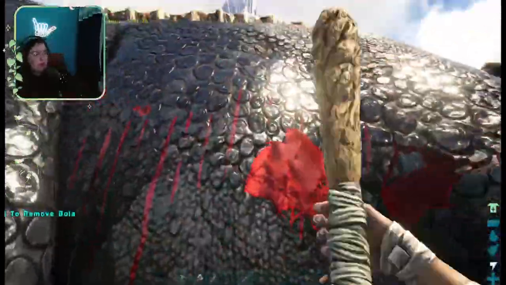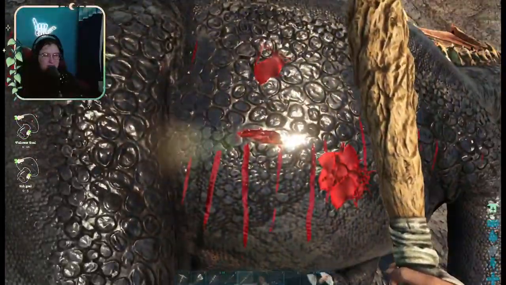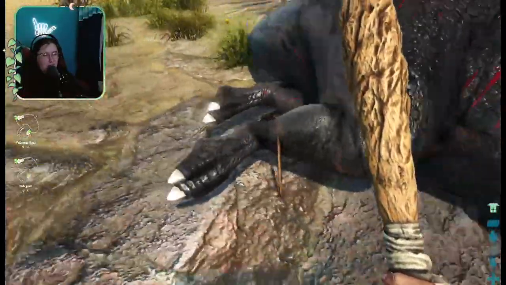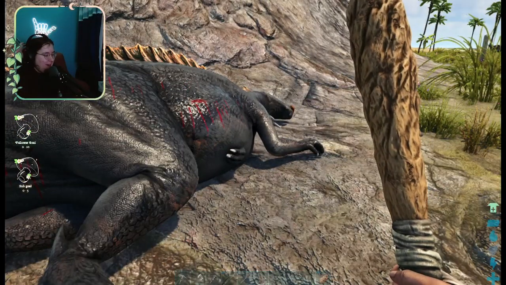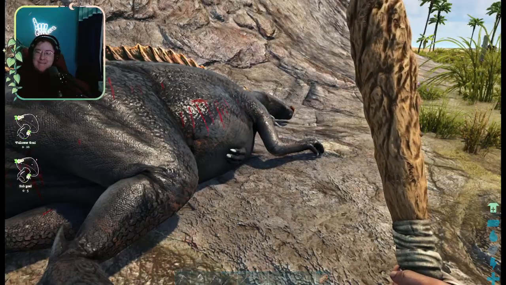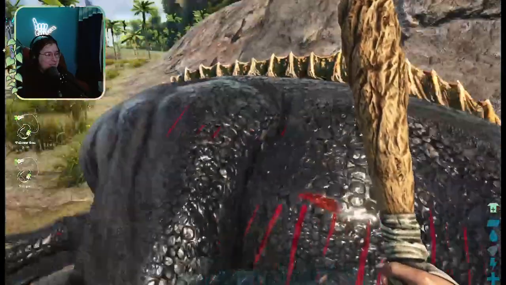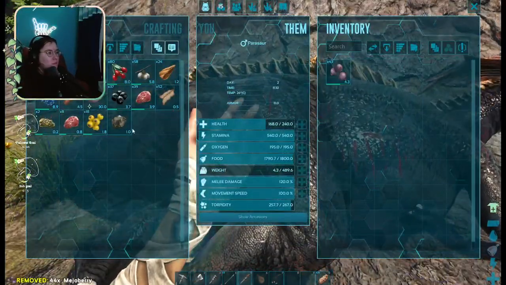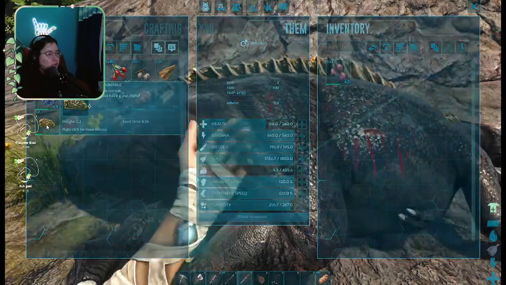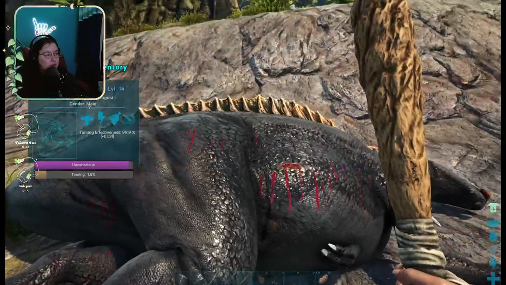Come on. Pass out. Go to sleep. It's like that scene from, what was it, Civil War? No, not Civil War. From Age of Ultron, I think it was, where Tony Stark is punching the shit out of the Hulk and he goes, go to sleep, go to sleep, go to sleep. This shit's funny. Oh, we have a bunch of meat too, so we could get some dilos.